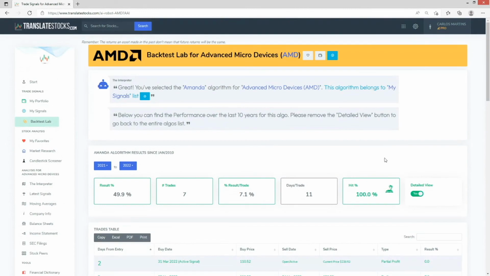So in a nutshell, our 90 algorithms are testing multiple strategies on over a decade of historical data for over 500 different stocks every single day, so that we can have accurate buy signals like these. These algos help us minimize risk and maximize our gains in the stock market, while saving us a ton of time and stress.